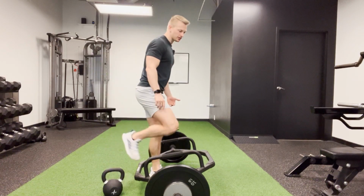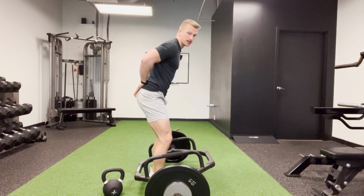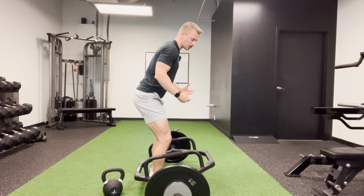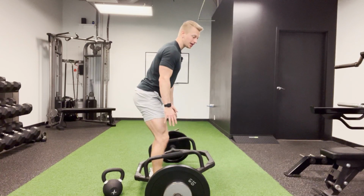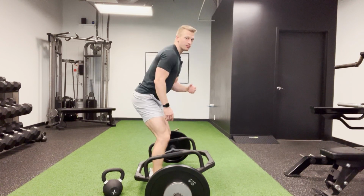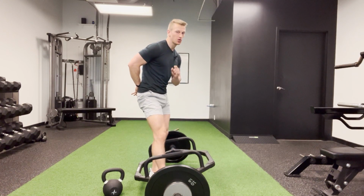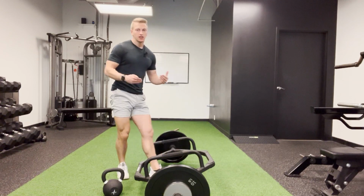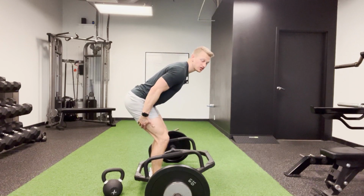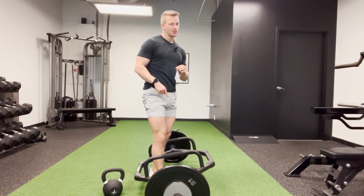So with the trap bar deadlifts, great, right? We're hinging into the pattern where we're getting more expansion posteriorly and compression anteriorly. The one downfall to a trap bar is that it's going to promote a little bit more of a squat. A lot of times people don't hinge correctly. They really go into this kind of squat type pattern. Remember, once we start to squat, we're now compressing and going towards their pattern that we're looking to get them away from. So is this a good exercise? Maybe, maybe not. If you can get a nice looking hinge out of here, it is great. If they can truly go back, feel the hamstrings, move into that space, perfect. If they're moving through this as a squat, then it wouldn't be the best exercise.